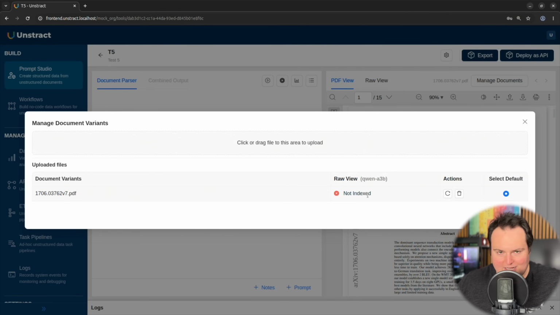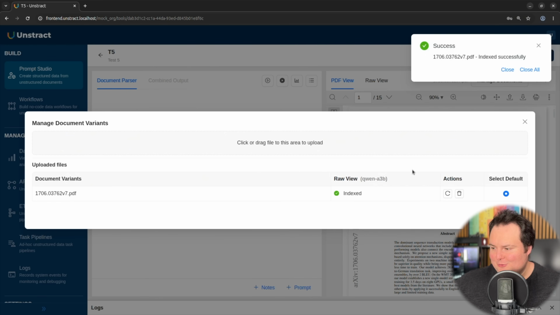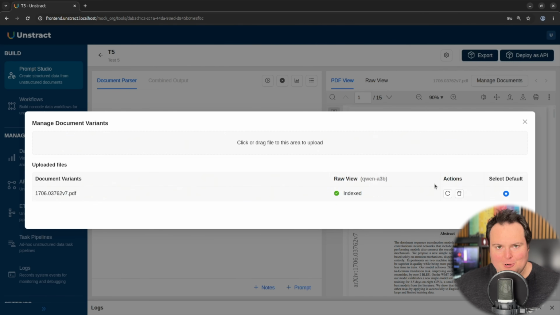Now we're going to notice that it is uploaded, but it currently is not indexed, which means that we're not actually utilizing any of the embeddings, the vector database, or anything like that that will allow our language model to search this very efficiently and then provide answers to us based off of our inquiries. In order to index this, we're going to go over here under actions and just select this button, which will index it. Once we click index, we get a little progress bar right there, but it happens very quickly, and then we get a pop-up saying basically everything worked all right.